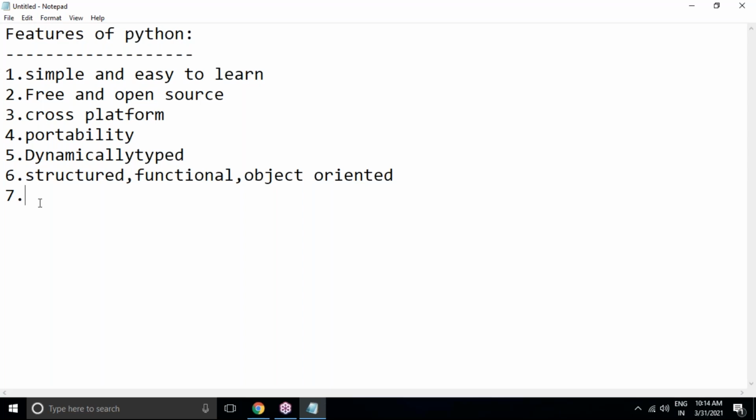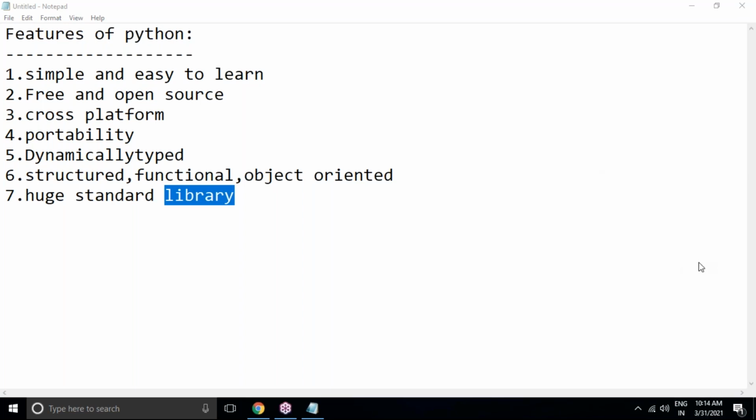Okay, so the next feature of Python is the huge standard library. Python has a huge standard library. Because of this reason only, Python became popular, sir. Once we install Python software, we get a lot of libraries, and libraries are not only in one context, but in different contexts. As we discussed in the last session, we can develop different types of applications using Python, like web applications, network programming, gaming applications, console applications.